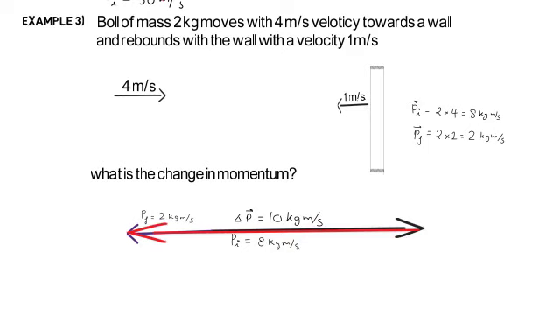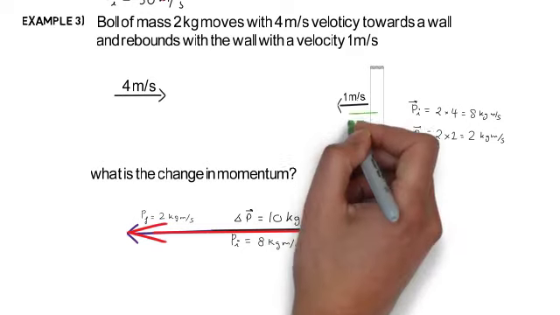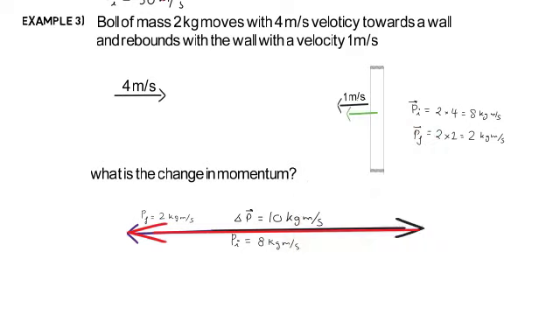and will have a direction towards left. If we look into this case, it is very easy for us to figure out that the wall will apply a force towards the left on the ball, and we see that the change in momentum is also towards the left. This result is always true: the change in momentum of a body will always be in the direction in which the external force is acting on that body. So the force acting on the ball is towards left by the wall. The change in momentum of the ball is also towards left.